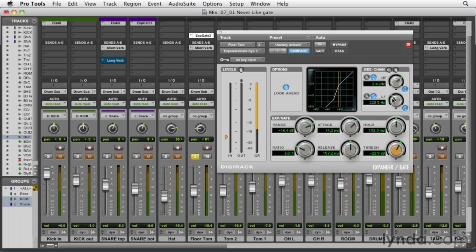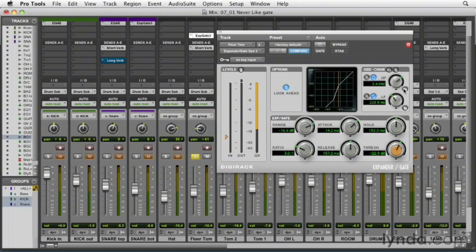Works really, really well. The last thing is the look-ahead button. It's a function that you only find in modern digital gates. It looks ahead at the signal so it can react only to the peaks. And this is a brilliant function that you don't find on hardware gates. The reason why is hardware gates are analog, and usually they're a little slow at working because they don't have this look-ahead function. The look-ahead function really does look at the signal a few milliseconds ahead of time and allows the gate to have enough time to react. And this makes it very, very precise.